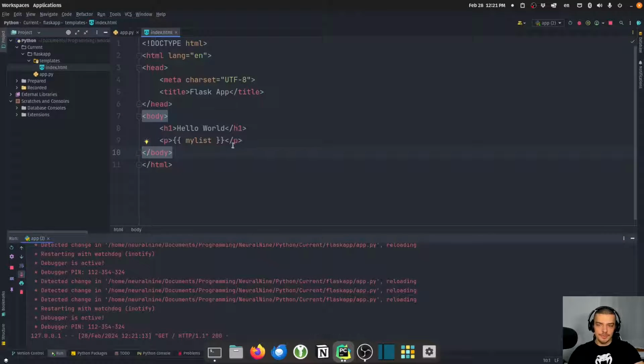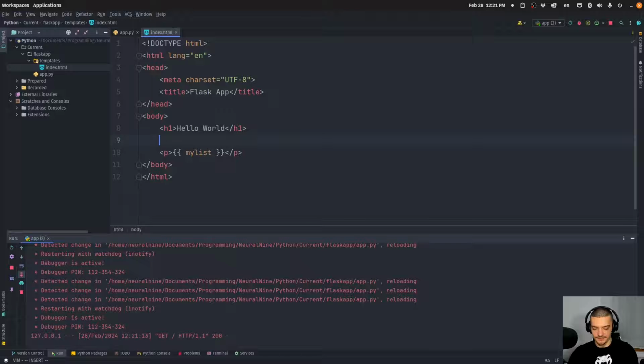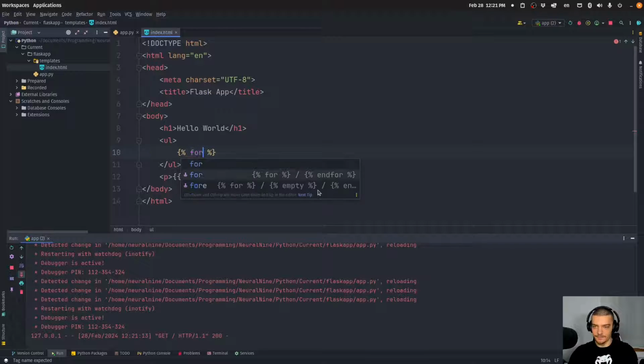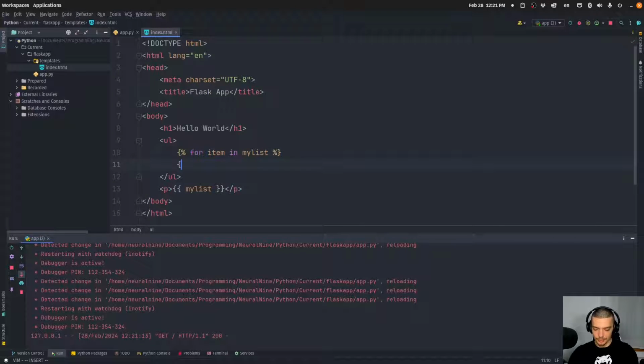But I can also use certain other structures of the templating language. So I can go ahead and say I want to have an unordered list. So UL, and then I want to have certain list items. And I want to list all the individual elements of the list. How do I do that? I can do that with a Jinja2 for loop. So I can use a single curly bracket, not double, single and then percent. And then I also close this with percent curly bracket. And here I can say now for, and I can call this whatever I want, item in my list. Now I need to close this with curly bracket percent and for percent curly bracket.